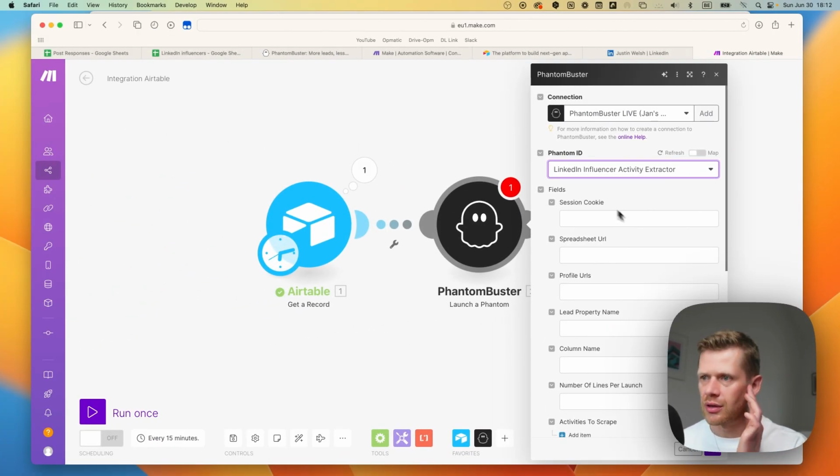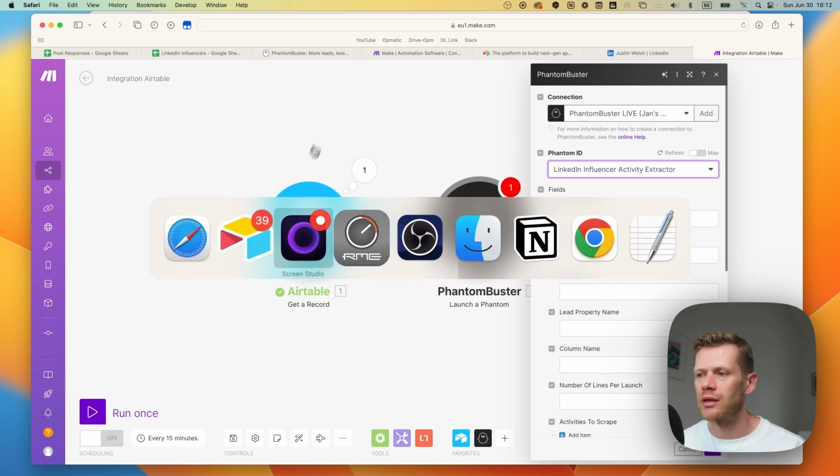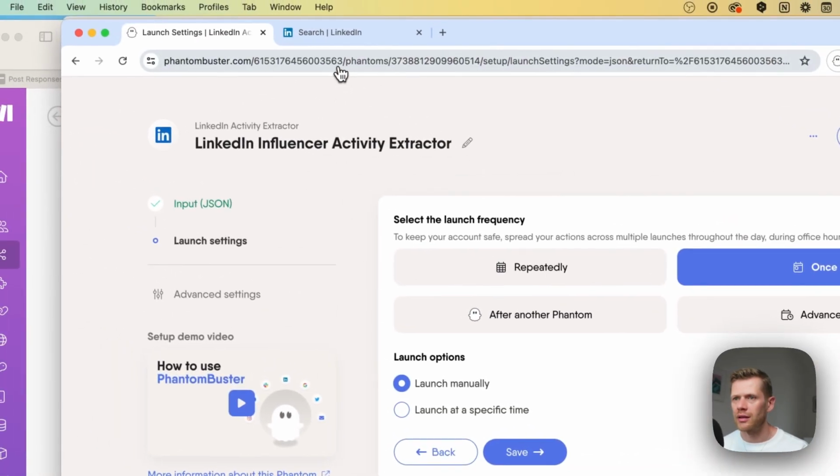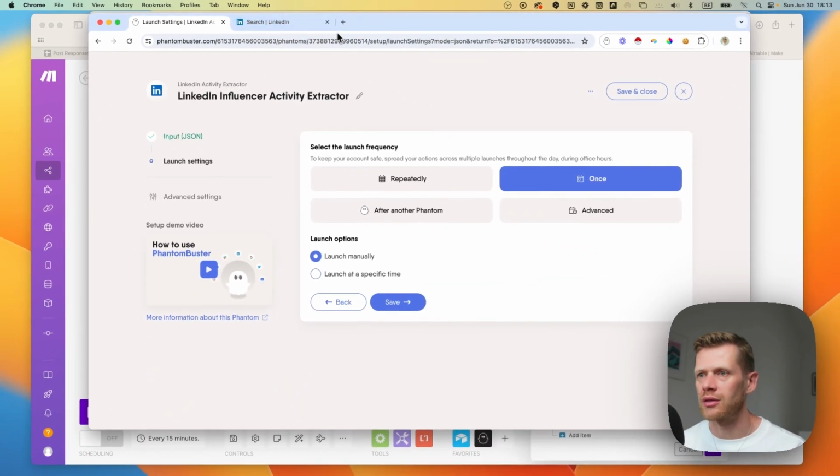And the session cookie, so if you're not familiar with scraping LinkedIn or using Phantom Buster, you will need a cookie of your LinkedIn account. It's a little bit annoying, and there's not really an elegant way to automate this process.